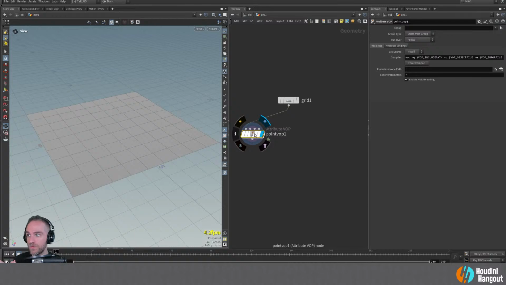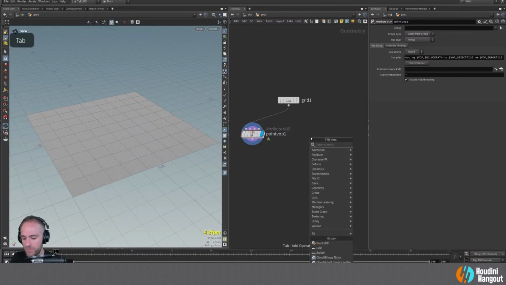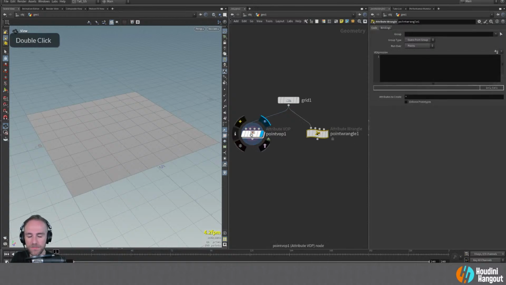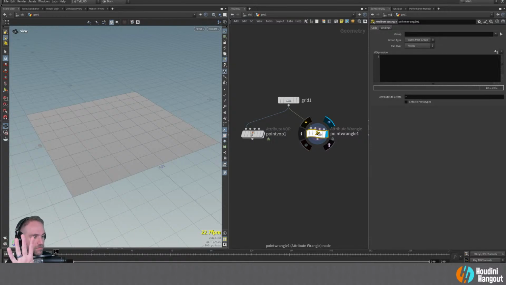If I want to use some really specific for each loop or something really granular that I want to get into, I'll probably use Vex. Like for example, let's just look at a point wrangle as well. You can do almost the exact same thing with either of these. Both exactly, Graham. They're both important, right?